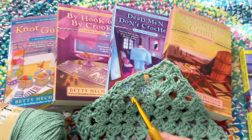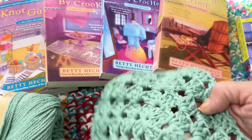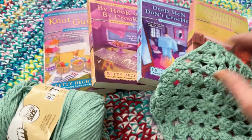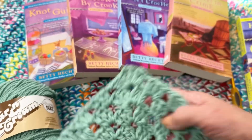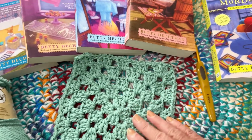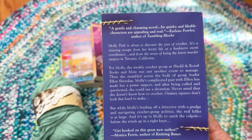And I used an I 5.5 millimeter crochet hook. It has you use a 6, but I used the 5.5. And this is the little Granny Square washcloth. I used cotton, sugar and cream for this. You know, you can use whatever you want, whatever hook size you want. But I think the book suggests a 6. And like I said, I did the 5.5. But let me read what this first book has for you.